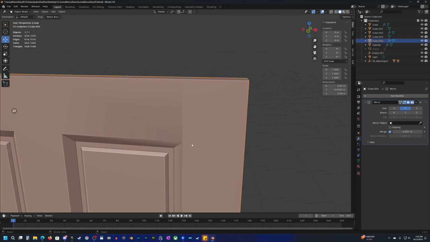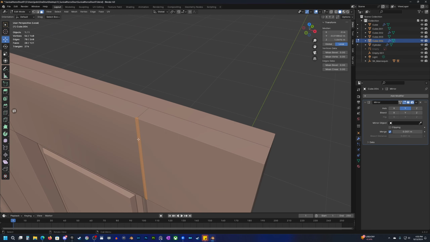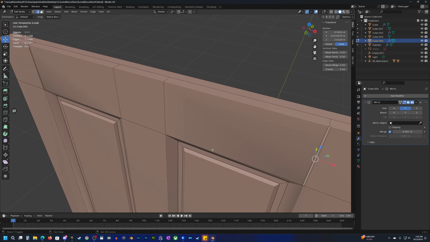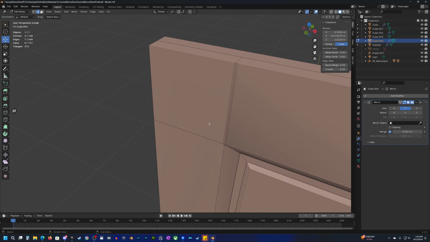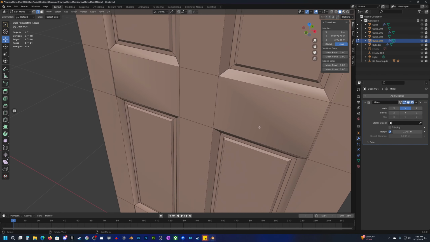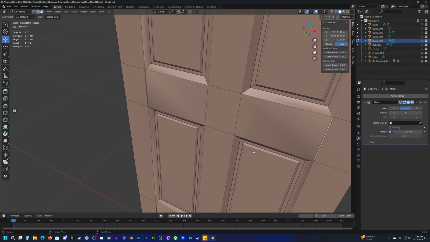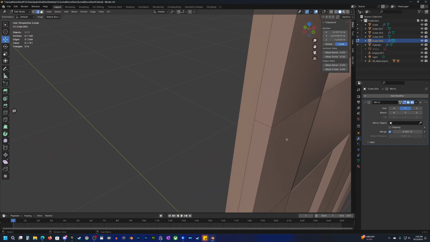And we're going to go kind of like that, okay? And now you can see that the shading is messed up, but that's kind of what we want. Now if I select these inner parts here. Actually, you know what? This might not work now that I'm looking at it, now that I see the shading. But we'll see how it looks.